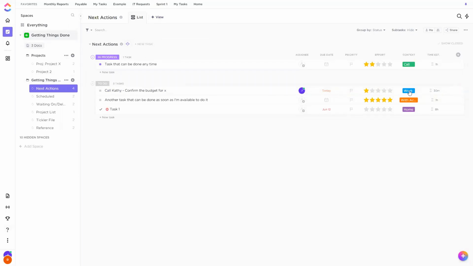If you have good tagging or good ways of doing separators, and by the way, labels or tags, you can use both of them. There's no huge difference. They just kind of look different. Yeah, you could have more stuff in one space and then just good separators and then multiple views. It's really just a personal preference. Generally, at some point, people like having a totally different location, whether that be list, folder, or space, just because it feels separate to them and that feels nice. But both work just fine.